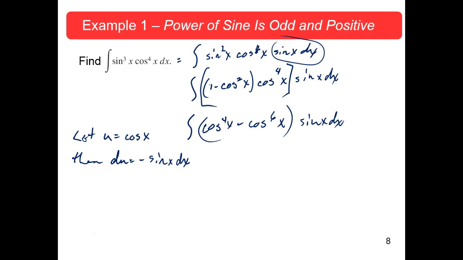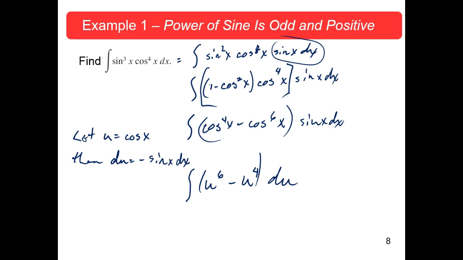Now, here's what I'm going to do. To take care of this minus sign, I'm going to switch these two terms. Is that okay? And that will negate it. So then what we'll have is the integral, and we're going to switch these two terms, and u is cosine x, so we're going to put this one in front. That would be u to the sixth minus u to the fourth du. Now, was that too much sleight of hand? I feel like I'm doing the shell game here. Did I go too fast and lose you? That makes sense, doesn't it? We need a minus sign, so what we'll do is just flip these two and make it minus, right? So that's what we've got.